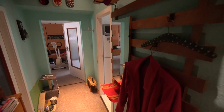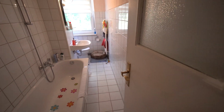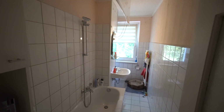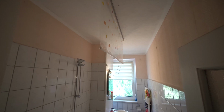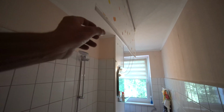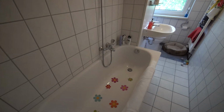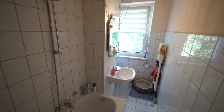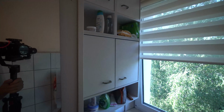Okay, now we are inside one of the apartments. Let's see, so now you see the full size with everything in. See, to take a shower, it's not very comfortable. You have to pull down this plastic thing, put it in there, and then remove all the over-splashed water. So it's not really comfortable anymore, and it's tiny.